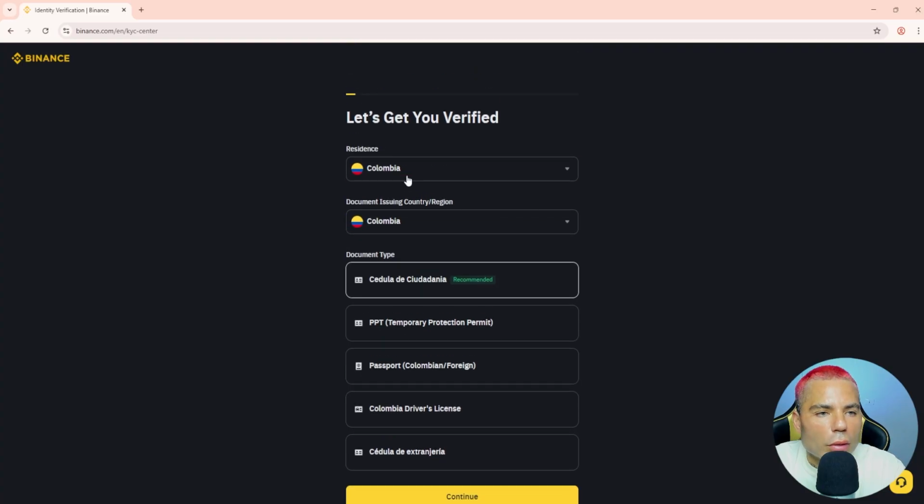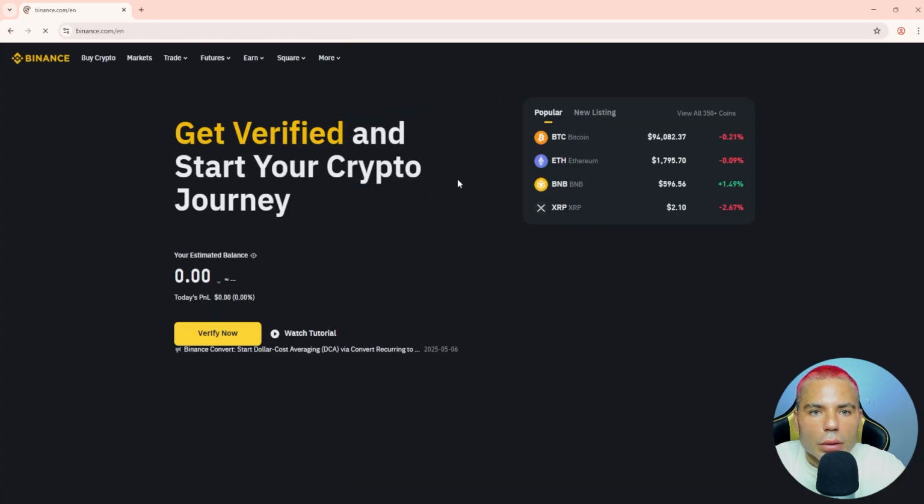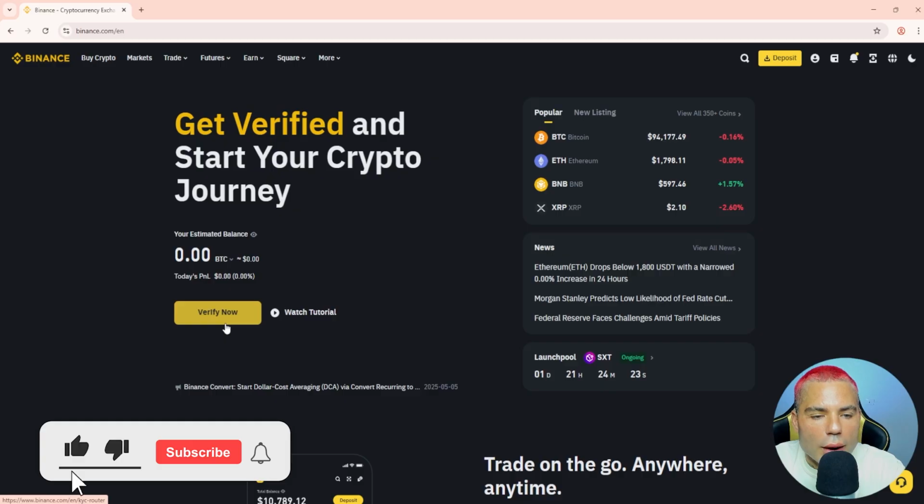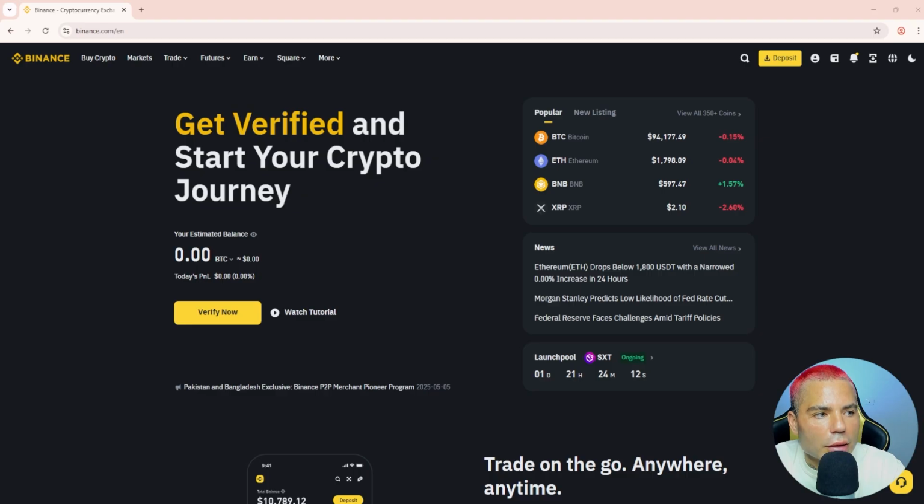It's very important to get verified to unlock all of the abilities of Binance, because you won't be able to do a lot of things if you do not verify. So you're gonna have to have an ID. It only takes a few minutes to do. You're also gonna take a selfie. All right, and that should be it. Okay, and then you'll be here.